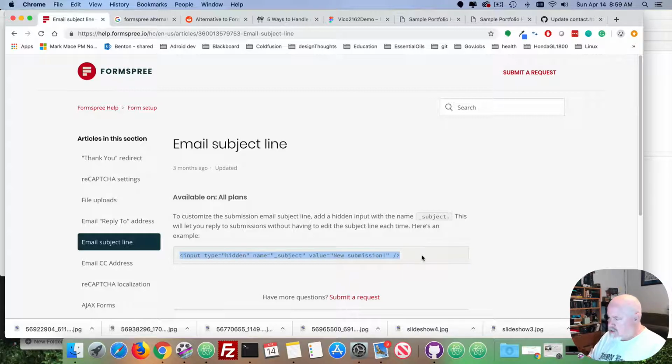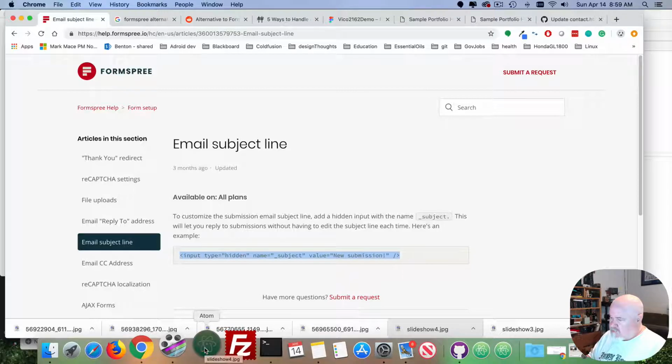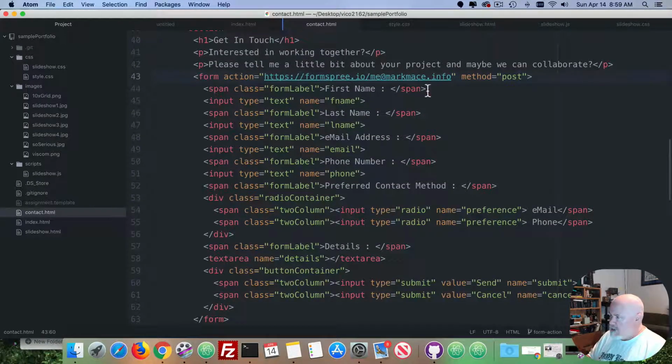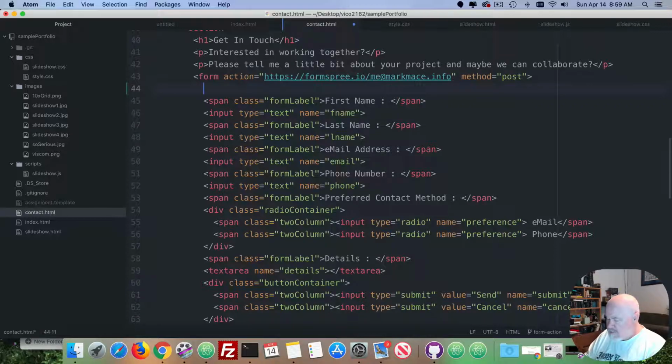So I'm going to just copy this, go back over to Atom, and inside my form, since this is going to be hidden and I don't need to display it, I'm just going to put it in here at the beginning. The input type of hidden means that it never displays on the page.